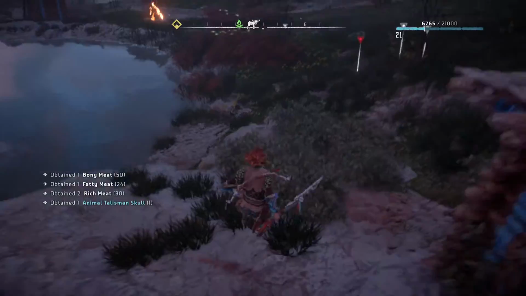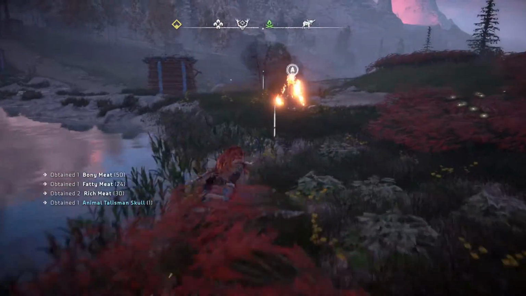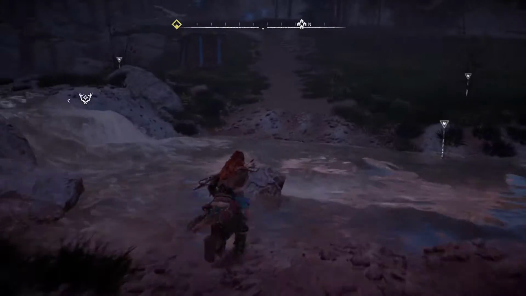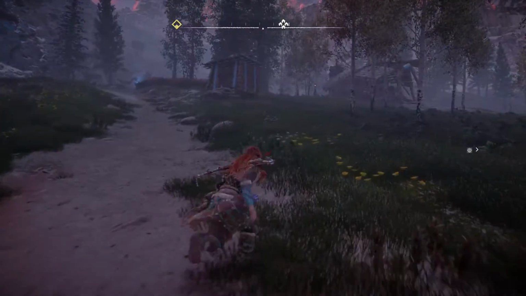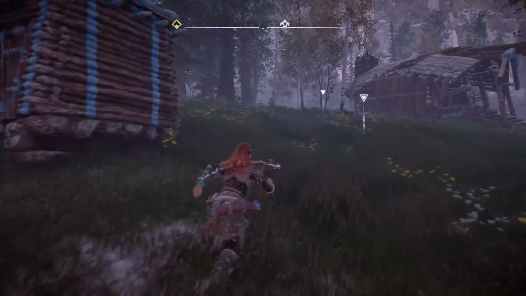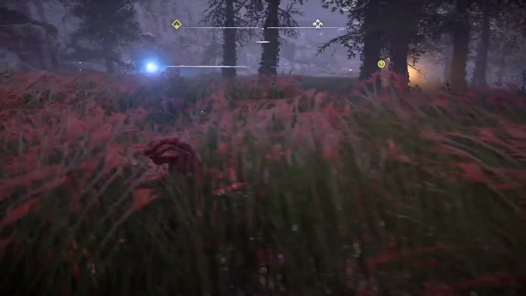So we didn't just run into a bunch of corrupted longlegs while we were trying to run away from that whole situation. Quick save as we're running past. So we'll head right back up to this Carja Fort. I don't even remember the name of it now. We were just there and I already forgot. Yeah, I have no idea.